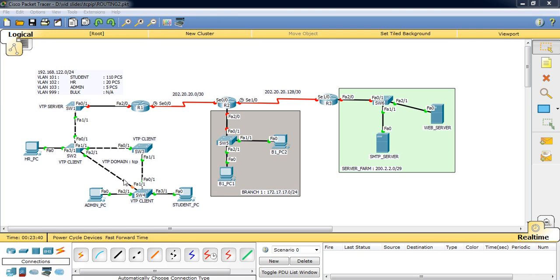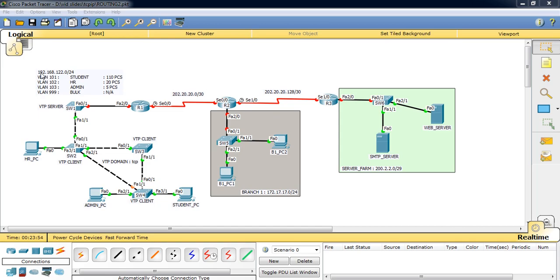And after you configure all of this, we need to make sure they can communicate anywhere within this network. To do that, we need to enable routing, and let's use a routing protocol like RIP version 2 or EIGRP in order to get this work done. So let's go ahead and start our configuration.